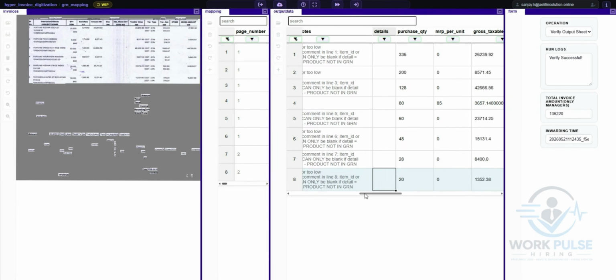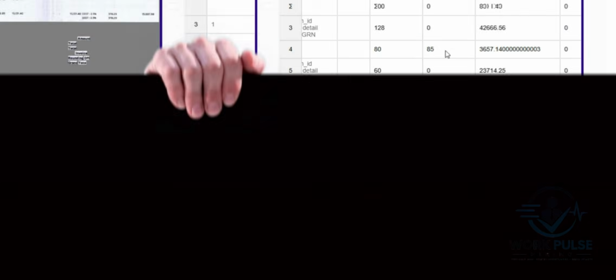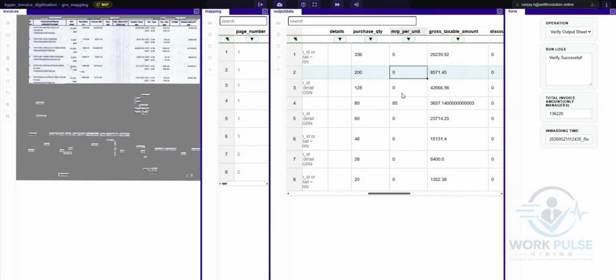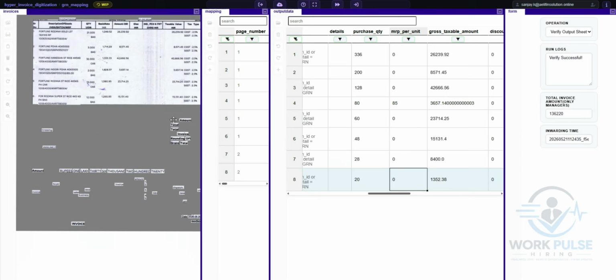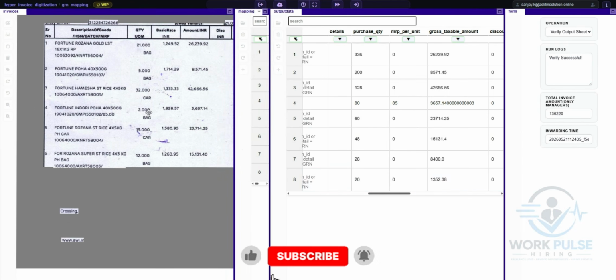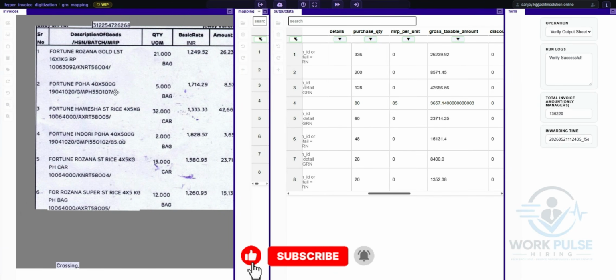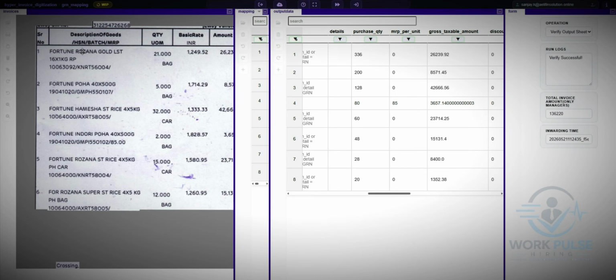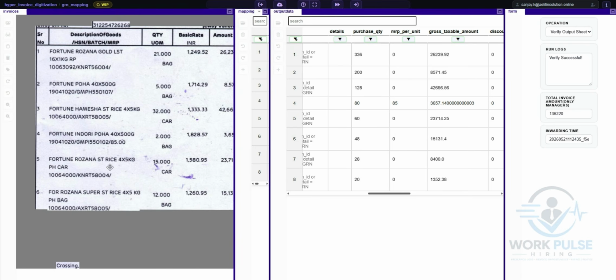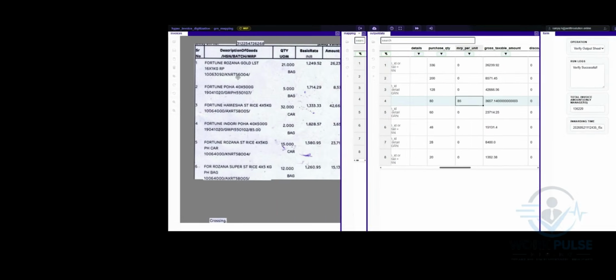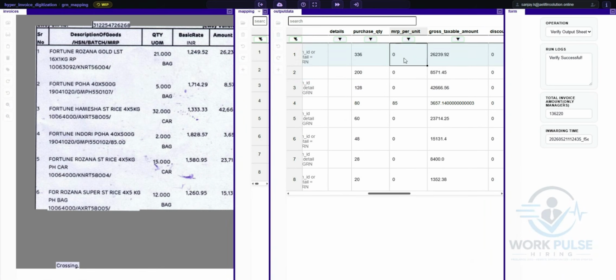See, just observe the MRP here. Except for this fourth one, all lines have MRP issues. So there is no MRP present in the image. In this case, there is no MRP shown in the image, so you have to check with the products. In the product placement, if there are any MRPs present, then you need to replace them here. And see, for the fourth one, here is the 85. Other than that, there is no MRP present for the other products. So that's why I just give that, and other than that, you have to put zeros.